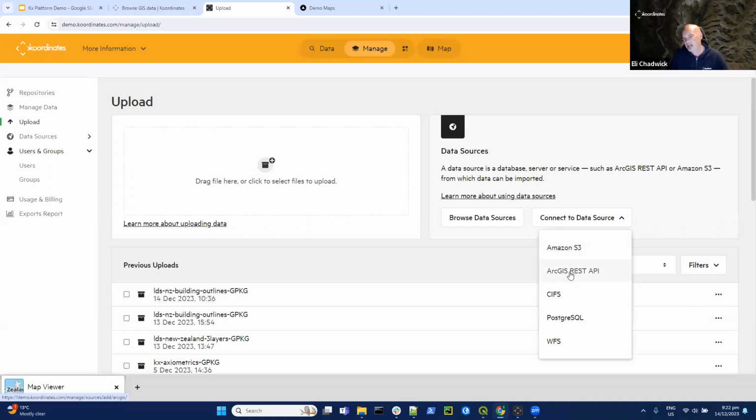That also goes for ArcGIS REST endpoints. So that's thinking things like enterprise, online, portal, the old server, any of the Arc formats that put out REST endpoints. And we can do a scrape of that. So if you've got either a supplier of data that publishes a Arc Enterprise or something like that, you can easily grab data off their site without having to pull it down to your machine and then push it back up. This is a data gateway into your environment, a Postgres database that's internet enabled, or a web feature service. So those are the ones that we currently support. Over time, we will build this out to support other things. That's where we're at right now.